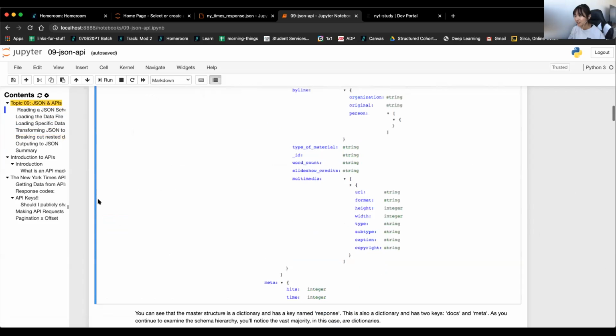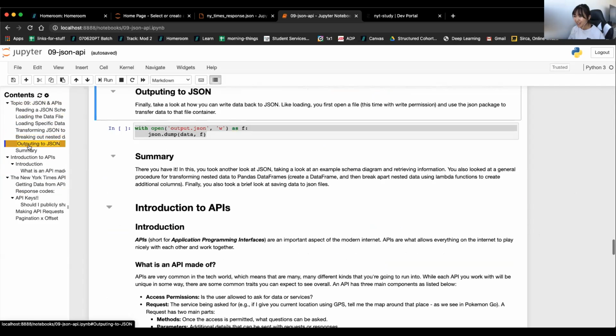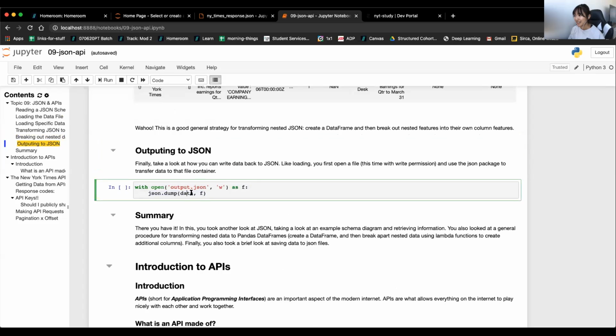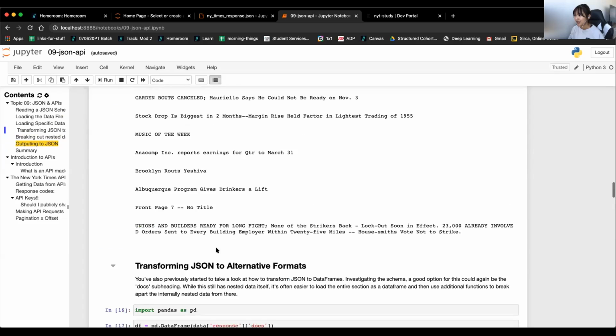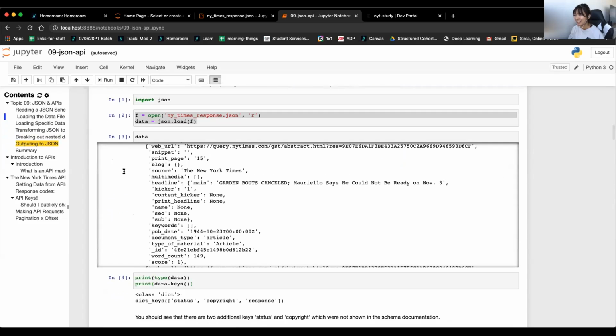I think when reading the JSON file here, we had that F and open. Outputting to JSON is very similar. You're doing the open as well, but instead here we're writing, W for writing, the JSON file, and you would dump your data. So for example, here I'm dumping the data, which I think is literally the whole big thing. Yeah, all of this is data.